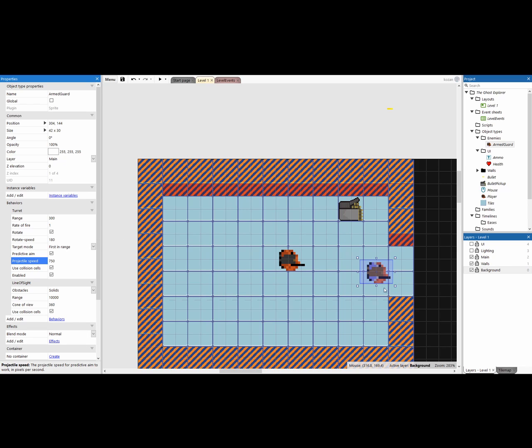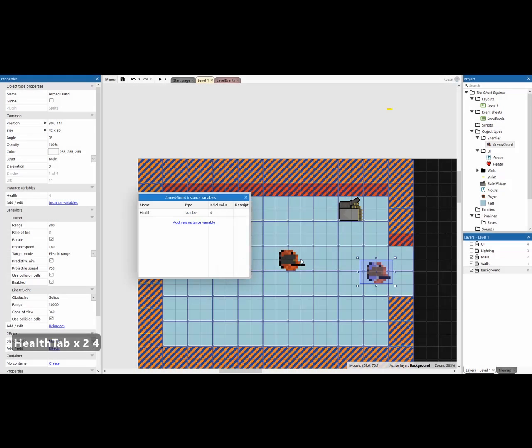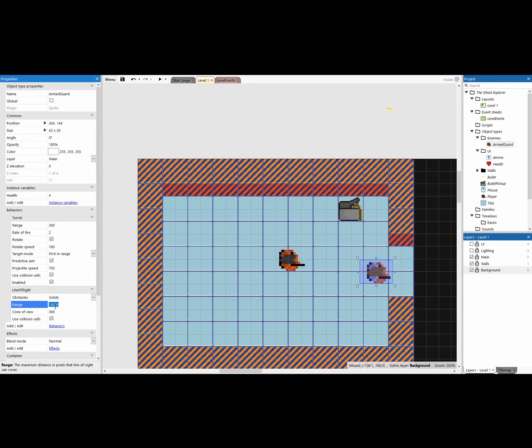So what we'll be doing is when this turret behavior is ready to shoot, we'll be adding a bullet to the end of the gun here, and it will do this once per second. That's our rate of fire. If we want them to shoot a little bit less often, we can increase this. So this guy can only shoot one time every 2 seconds, and he'll rotate towards the player so that it looks like he's actually aiming himself towards them. We'll also add a health instance variable, so that it might take them multiple shots to go down, and we'll also decrease the range here to about 1500 on the line of sight.